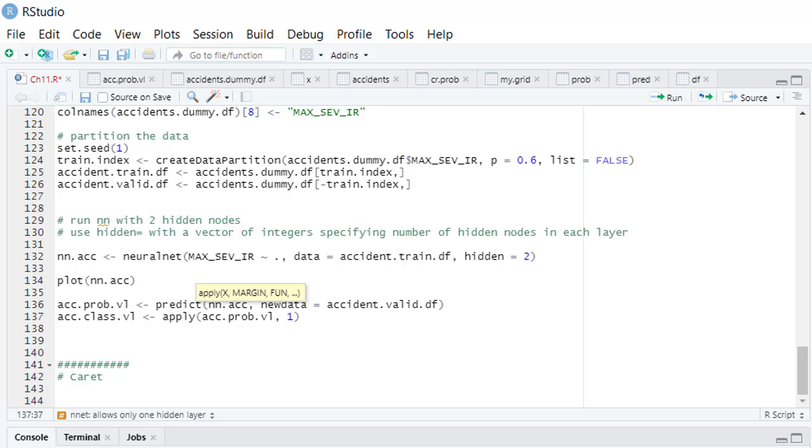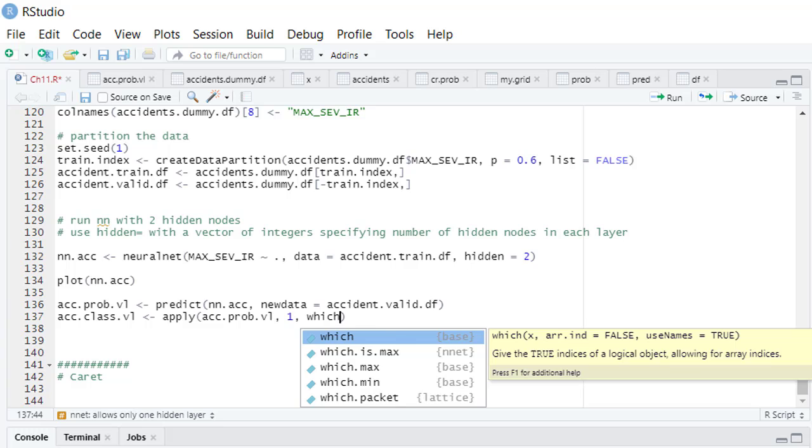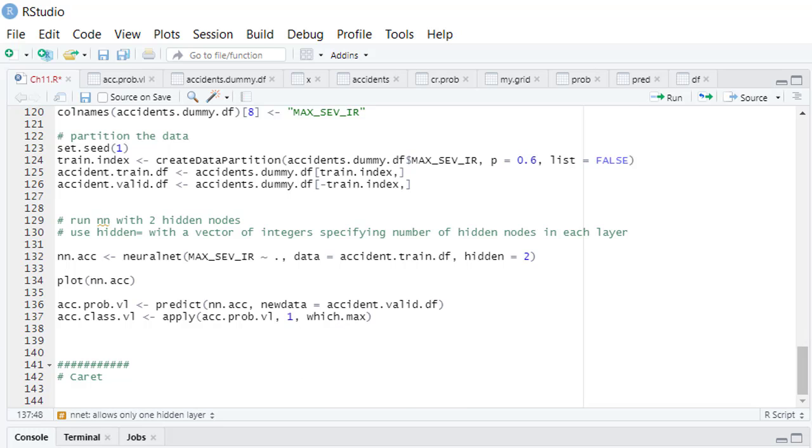Then which.max is the function we want, and that's going to give you either column 1, column 2, or column 3, but the classes are 0, 1, or 2, so we need to subtract 1. And that will give you the classes.